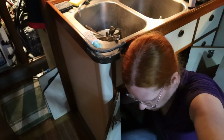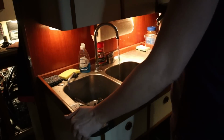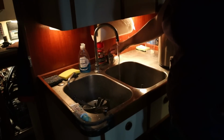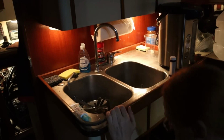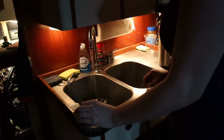Turning off the starboard, turning on port. Exciting, YouTube, watching water drain. Oh, throw the aerator in. There's the smell again. Port tank off, V-berth tank on. Oh, there's the smell again.